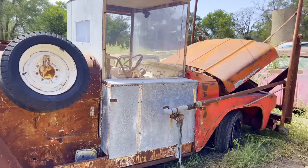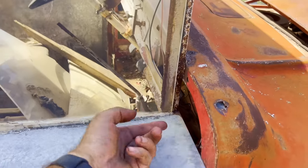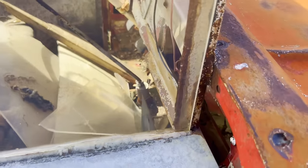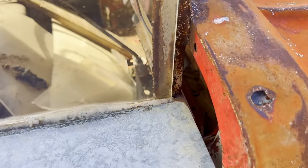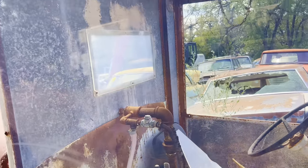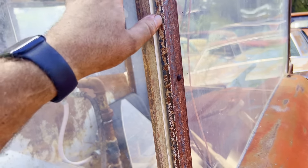So yeah, what I'll have to do on this here, just to see if it even has an actual VIN on it, is I'll probably stick a camera up underneath from behind and try to get a video of the VIN number. The only other option would be to cut stuff apart, and I don't really want to do that. So yeah, definitely an interesting piece. They put a lot of work into this cab. It's a pretty solid built cab. It's heavy steel frame with tin on it, and then they put this real thick plexiglass on it. They sealed it up good and everything.